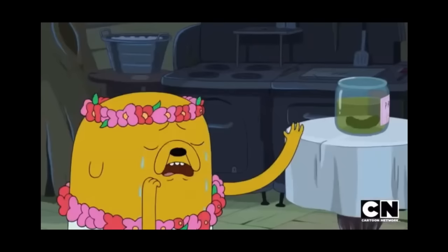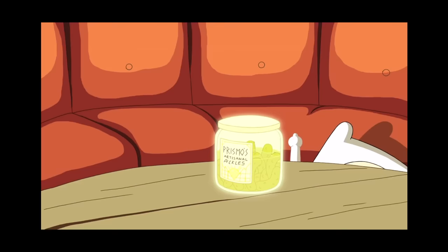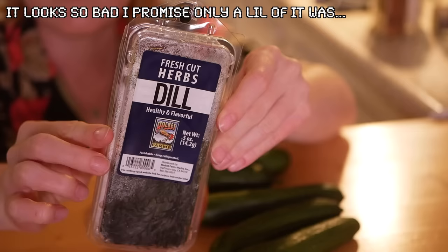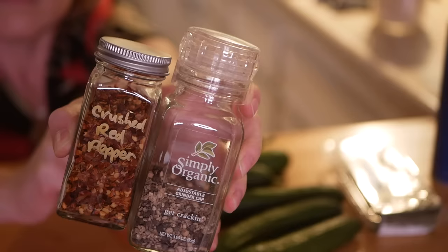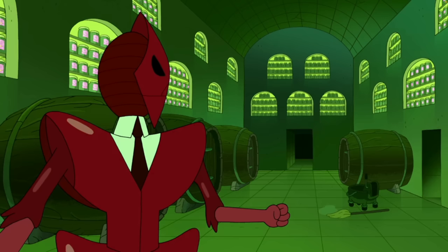The time room! They've referenced Prismo's pickles many times during the OG Adventure Time series, and every time they mention it, it makes me want pickles. But anyways, in the Fionna and Cake show, I thought it was really cute that they actually showed his pickles. They don't show him making them, which is a whole thing because he's two-dimensional? One-dimensional? How does he make them? I don't know. But they show his inventory of pickles, his artisanal pickles store, catalog, inventory, storage, I don't know. But getting a little tiny bit more insight into the Prismo's pickles lore is fun for me.